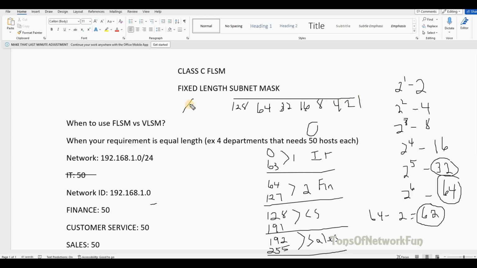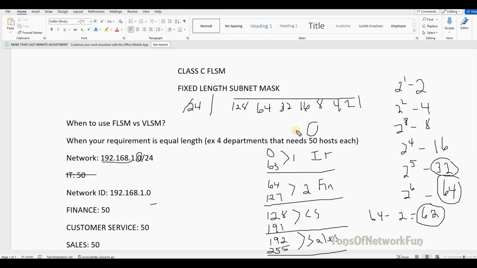And we know this is /24, which means we used all 3 octets and we need to start borrowing from the host portion. This process is basically borrowing bits from the host portion, this 0 portion, because up to here we have already used. We cannot borrow anything, there is nothing left. From these 8 zeros, we start borrowing according to the requirement.